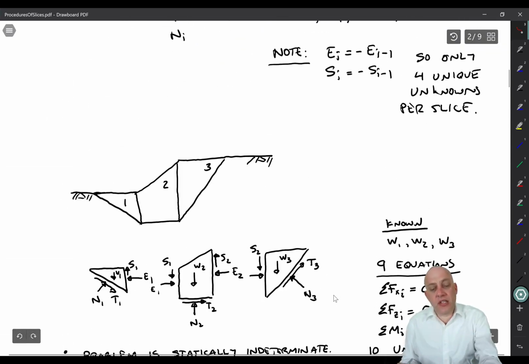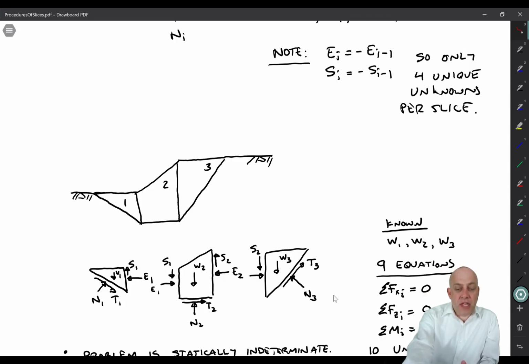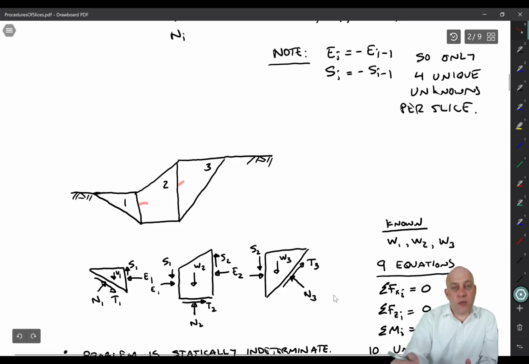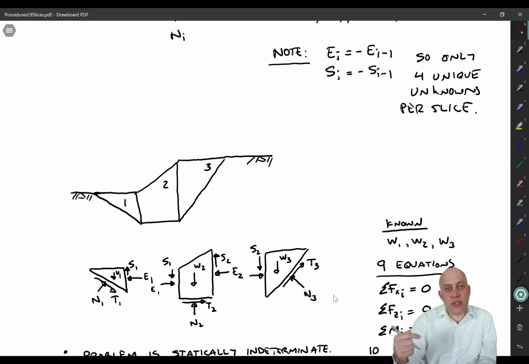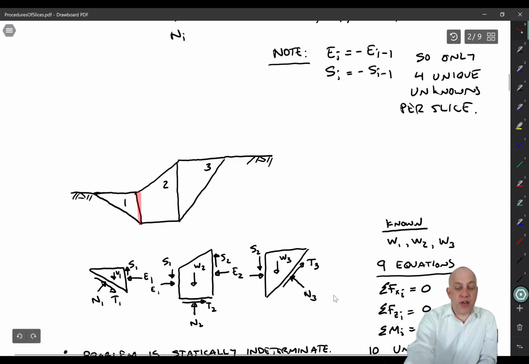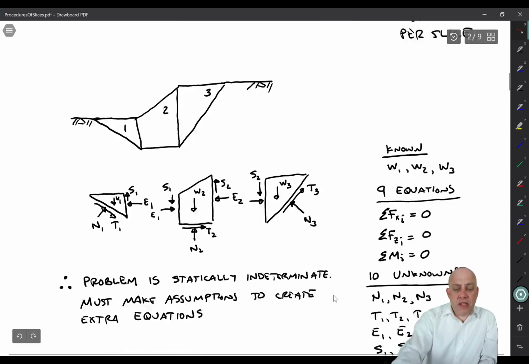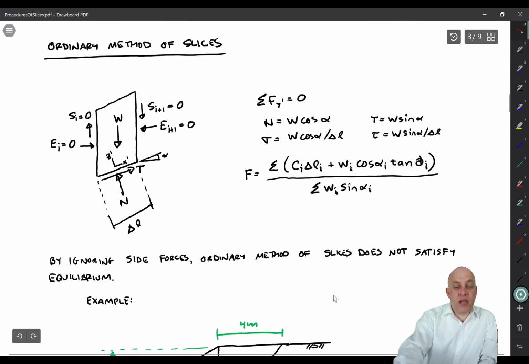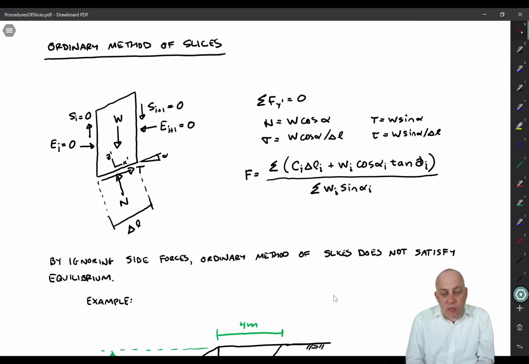Let's come back up here and just look at this to see if that makes sense. What I would anticipate for this kind of slope is that slice 3 is going to have to push horizontally against slice 2, which will then push horizontally against slice 1. So it does seem like there should be some forces acting between these slices. Actually, if we assume that there's no forces along that vertical line, slice 1 is going to be inclined to move in the downslope direction relative to the failure surface at the bottom. So anyway, this is not a particularly good assumption, and it renders some artifacts that can be pretty inaccurate.